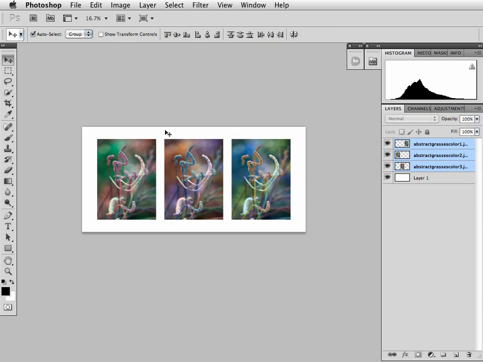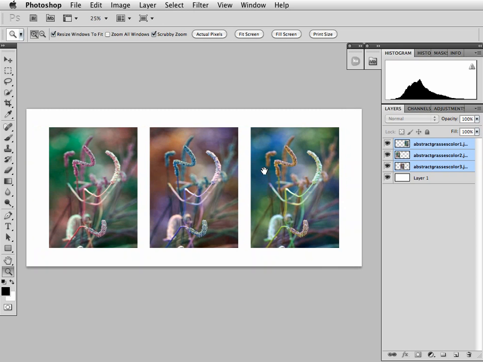From here, if I want to cut down on the space around the outside of the image, I could go back and use the crop tool to do that work. Let's hit Z for the zoom tool and make this a little bit bigger so that we can enjoy it at a bigger size. Here's the triptych that we in theory talked about creating from Harriette's image yesterday. Really like the way this looks, just such a beautiful image to start off with, and you can really see the color possibilities here are just sort of limitless in terms of playing with this image in this way, with either the idea of creating a diptych or a triptych.